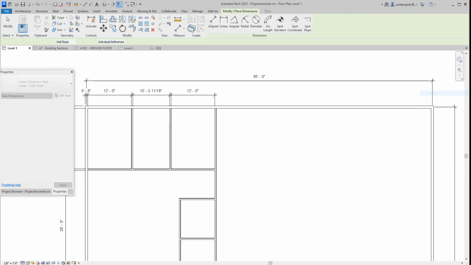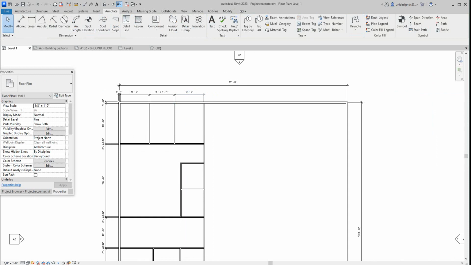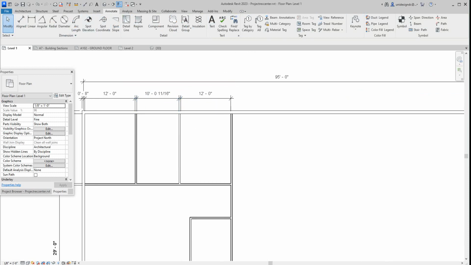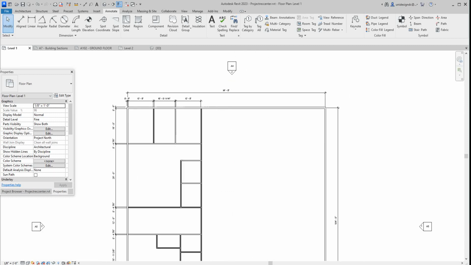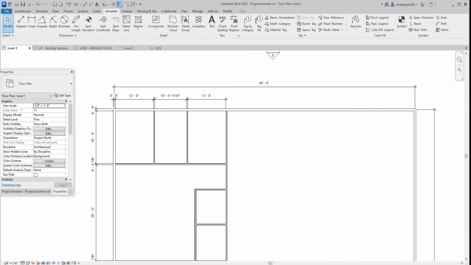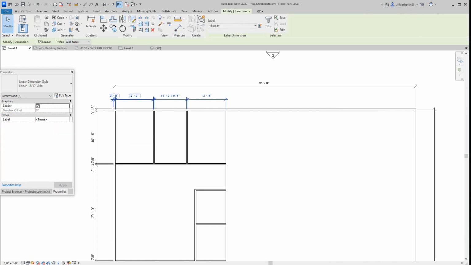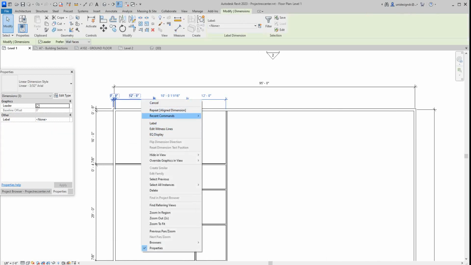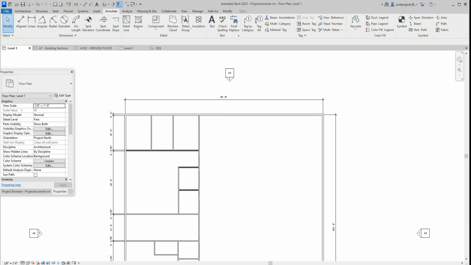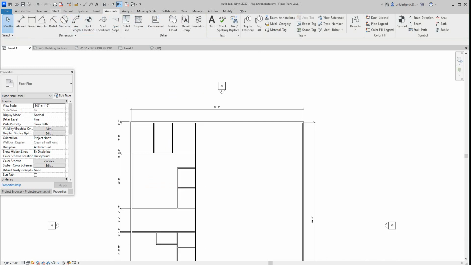Okay, so now what I'm going to do, I'm going to just go and delete these now, and I should be able to do individual wall faces. Yep, so we're going to go here. Let's grab these guys. Right click. Delete.